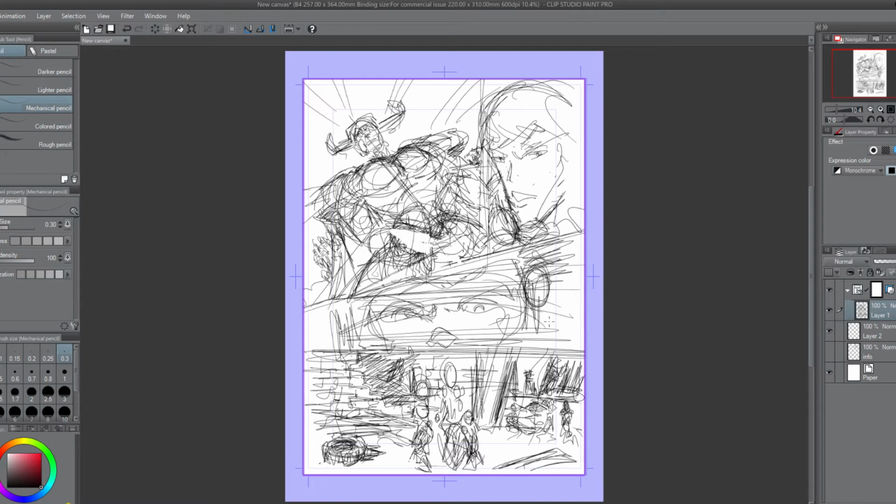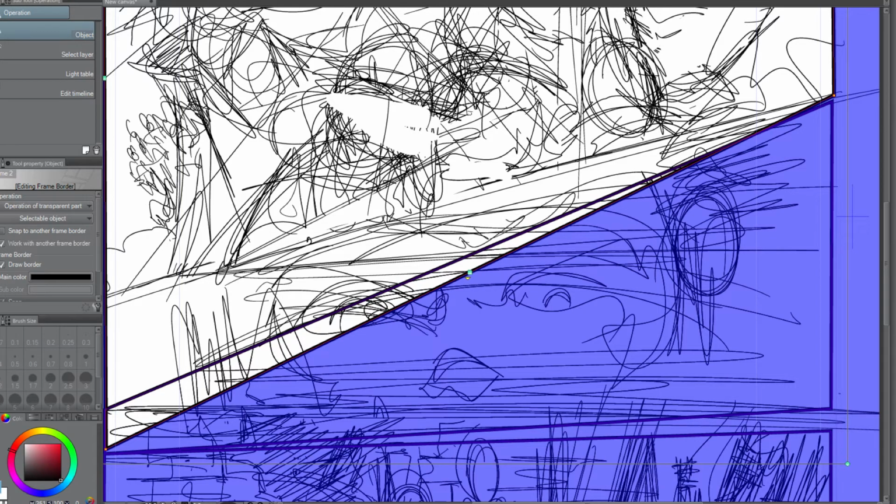So the first thing to do is to create my panel borders. I've got a rough idea of what I want to draw, so now I build my boxes around the images, and then I create better art. So using the stuff in Manga Studio, the border panel vector layer masking stuff, basically it went wrong almost immediately, and you're supposed to create parallel lines that split the boxes, but it's very easy for the AI to get confused and mess this up.